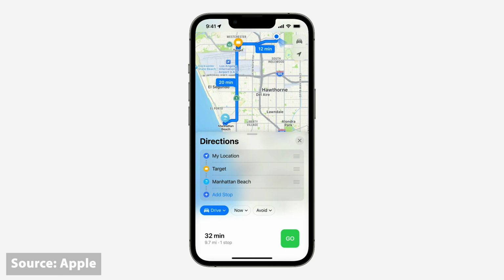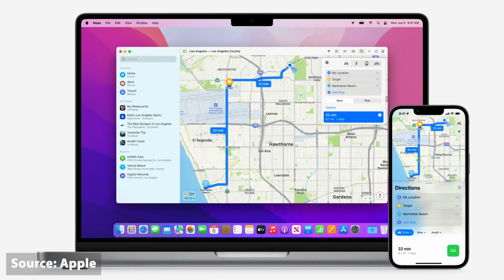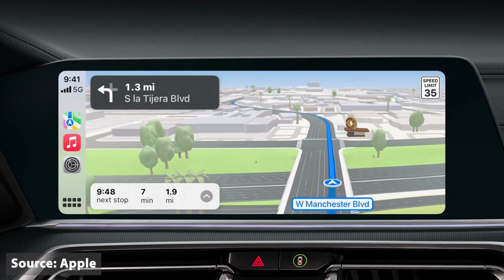Apple Maps, they're still trying to make that better. They finally added multi-stop routes, and I think you can do up to 15 routes, which, I mean, I plan ahead, but not that far. That's cool, I guess, and you can save and recall those routes. They also added some transit features where you can see how much a journey will cost you based on, oh, you have to take a bus here and that's gonna cost you that, and then a train would cost you this to that location.